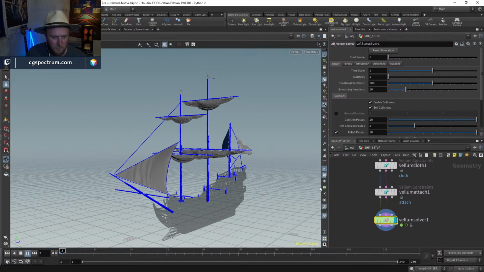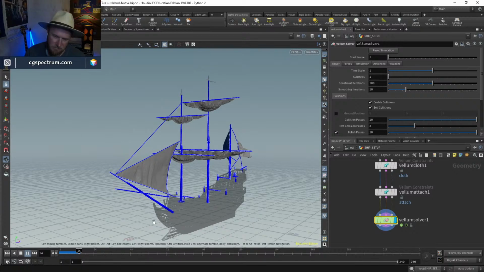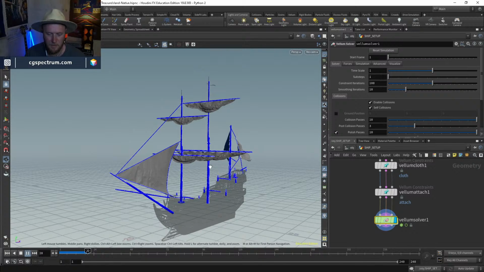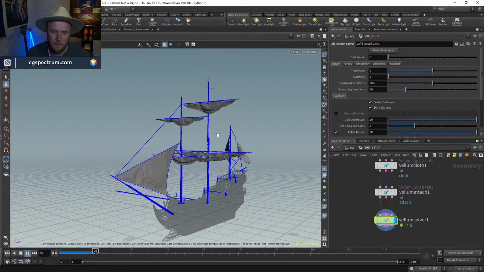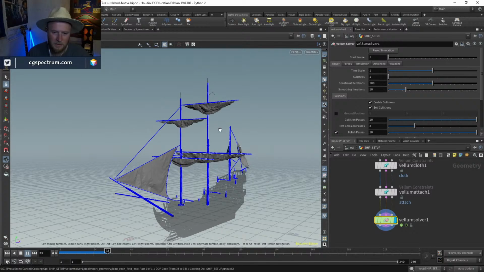That other sim's finished, incidentally, so hopefully this will go through reasonably quick. It's a good thing about Vellum. I mean, this is pretty slow for Vellum, but it is a relatively fast solver, so it's always good to do it like this, where you do your RBD sim first and then you attach your Vellum afterwards. I think I've done that before. I remember doing that on the other KitBash stream as well, where I did the market stall and had the RBD sim of the market timber stand destroying, tearing up the cloth. And we could add tearing to this as well, which could be cool as the masts start to break.